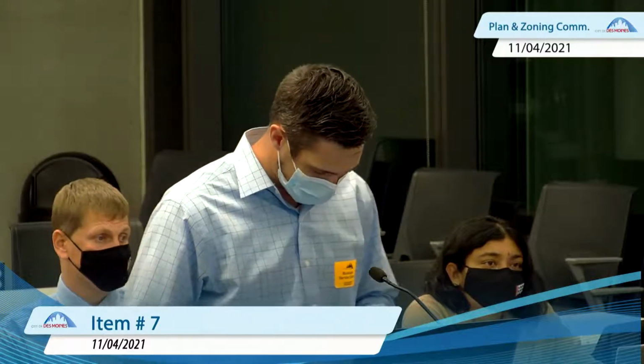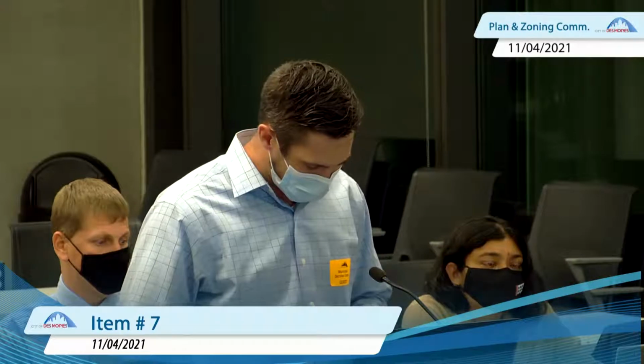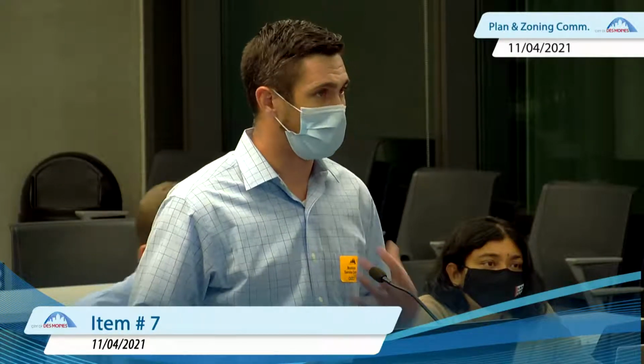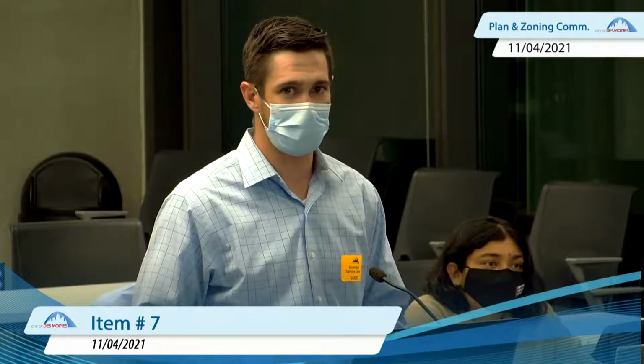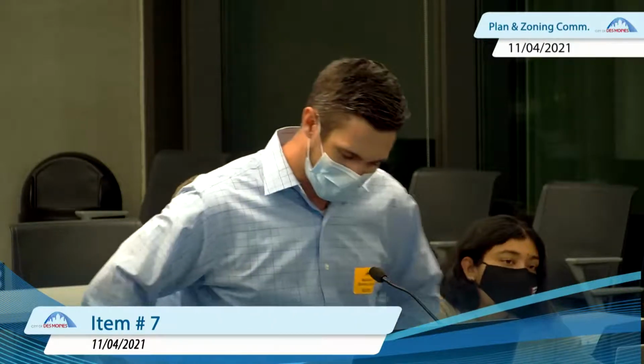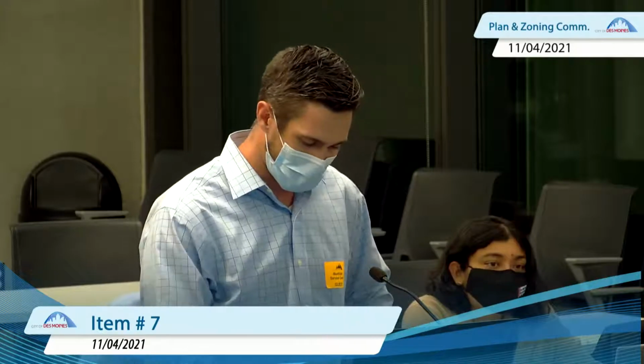It actually says that we're to pay $1.50 per $1,000 of assessed property value, which we pay. So our value as a commercial property is a lot higher than these residences. Therefore, we pay our fair share and pay a lot more money, to the tune right now of about $1,000 a year with how our property is currently valued.